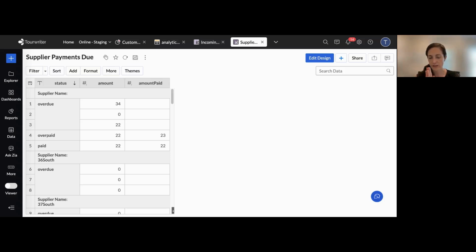But I think generally, and Sajan, again, correct me if I'm wrong, whatever is in Tourwriter is what will flow through without any interruption or changes, unless we manually make those changes. That's right. So when you say incoming payments, it's the itinerary currency that is used. So your incoming payments and itinerary currency would be the same. For supplier payments, depending on the supplier currency, you'll do your supplier payments.